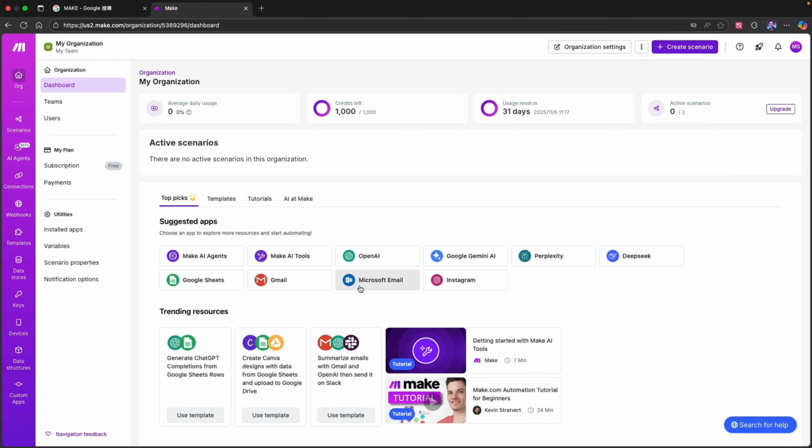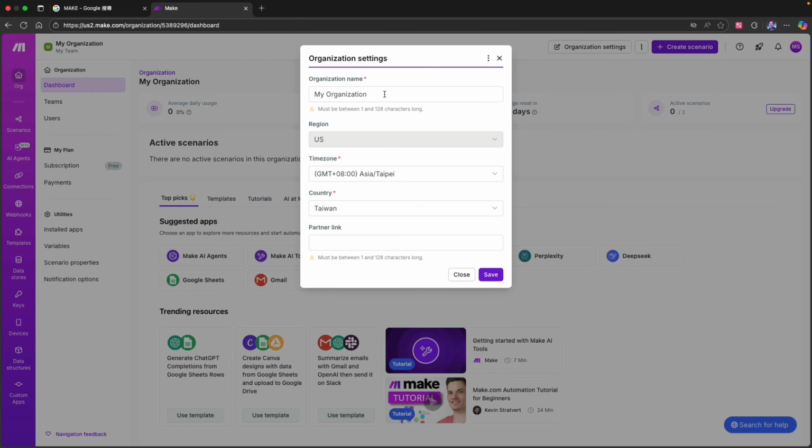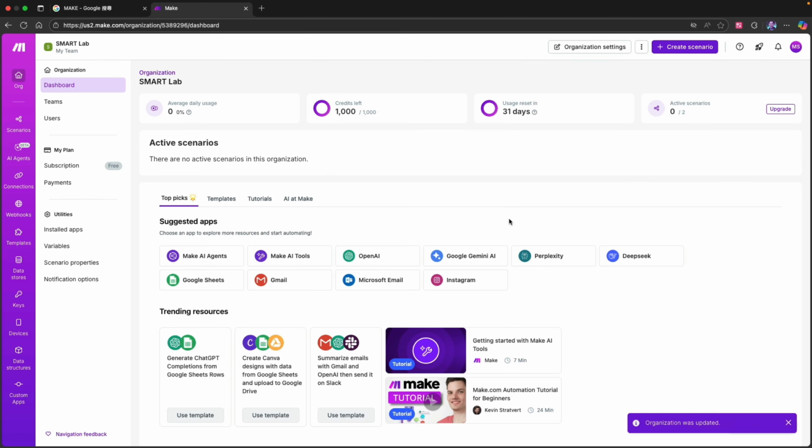So now we have to finish the first-time workspace setup. Maybe we can type our organization name, for example, Smart Lab. And click Save.